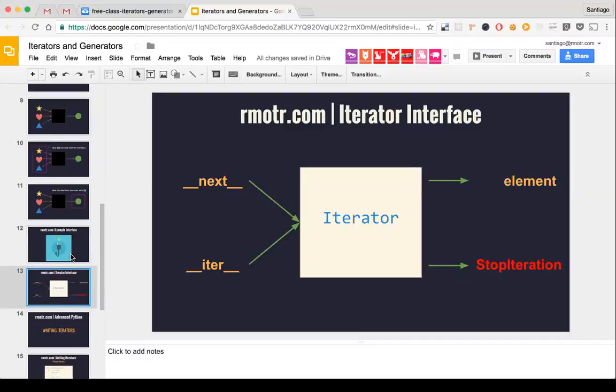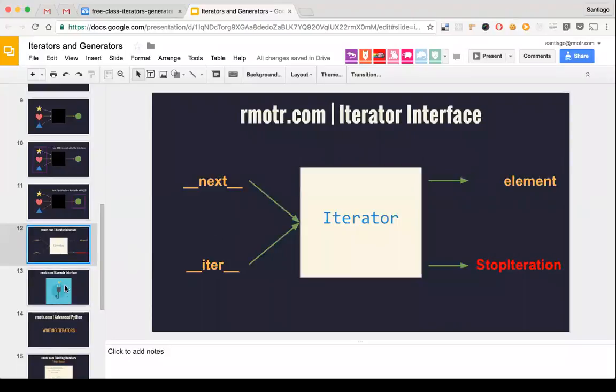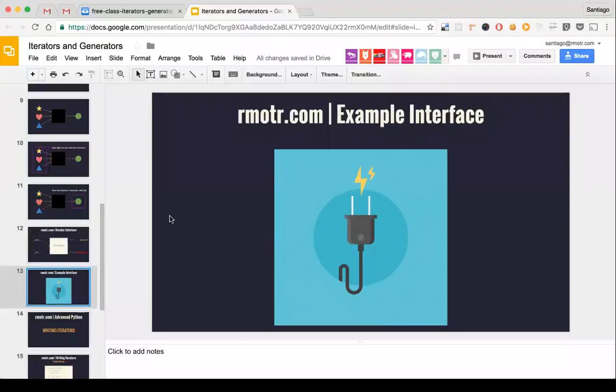And finally, I have this slide because we like to talk about a good example of interfaces and why we should make use of the iterator interface, right? Because I am talking to you about iterators and we're going to talk about generators, and that's the solution. Why would you like to learn all these weird methods to construct iterators? Basically, we need to do it because we want to have good interfaces for our users.